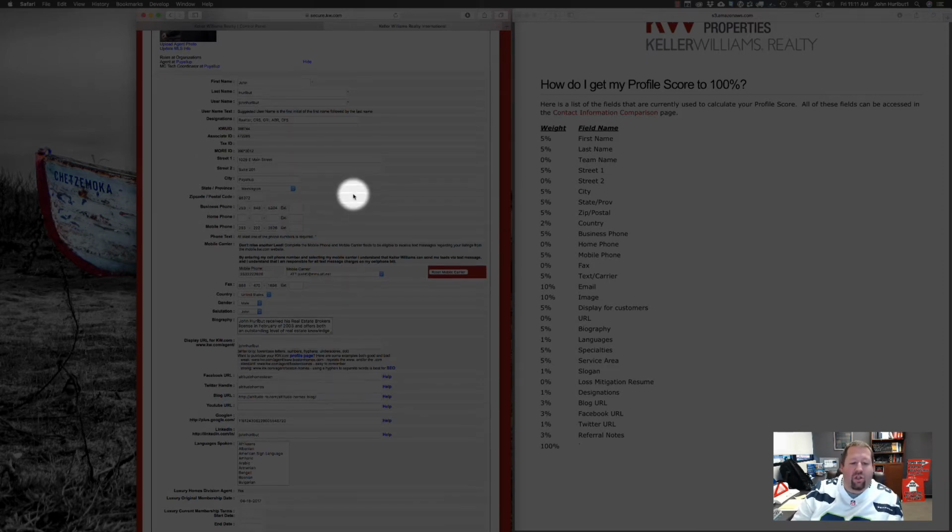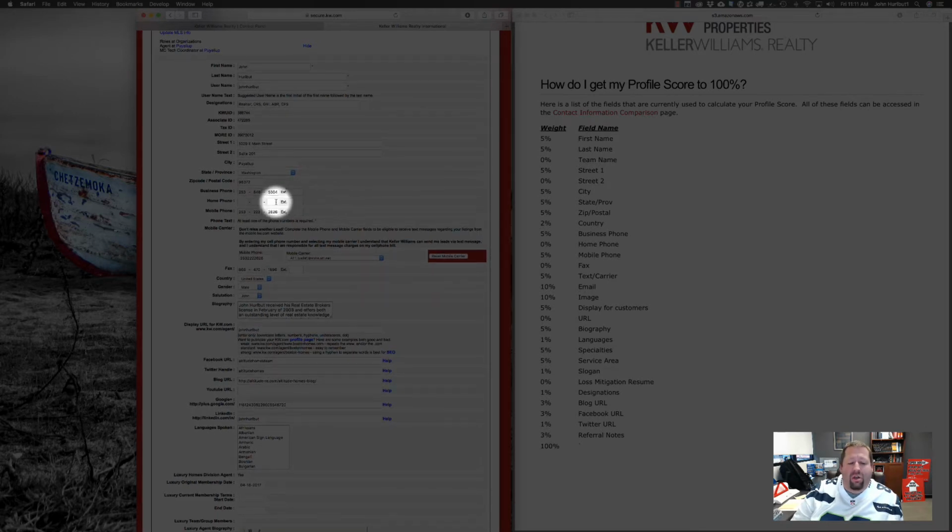Your country is 2%. Now, under your mobile carrier, you'll want to make sure that this is set up because any leads that you have coming in through the Keller Williams system will get routed to your cell phone. Just put in your mobile phone number and your carrier there. Your fax number, if you have one, is 0%, so it's not going to hurt you if you don't have it.